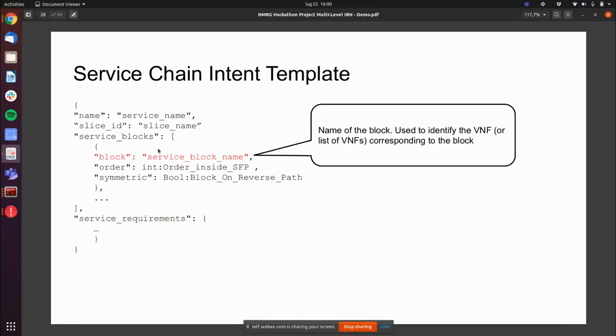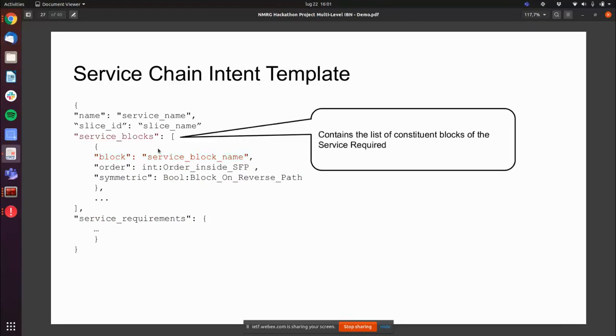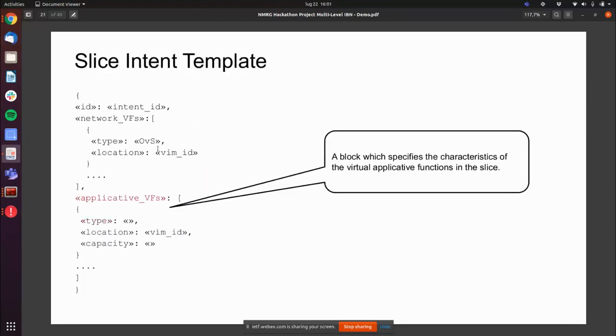So how do you go from this intent or this template to generating the descriptors like the NSD and the NFD? Okay, maybe Molka can start describing how his slice intent maps towards the network service, and then I can move on.